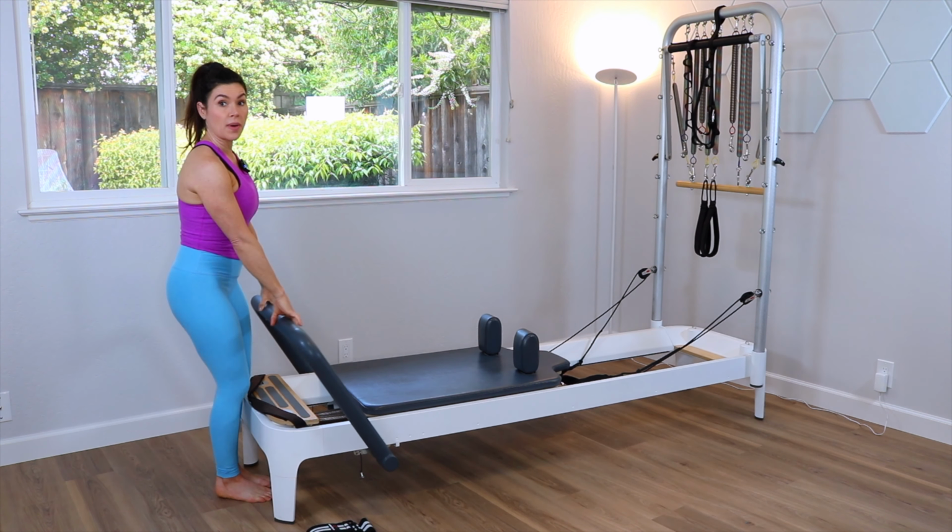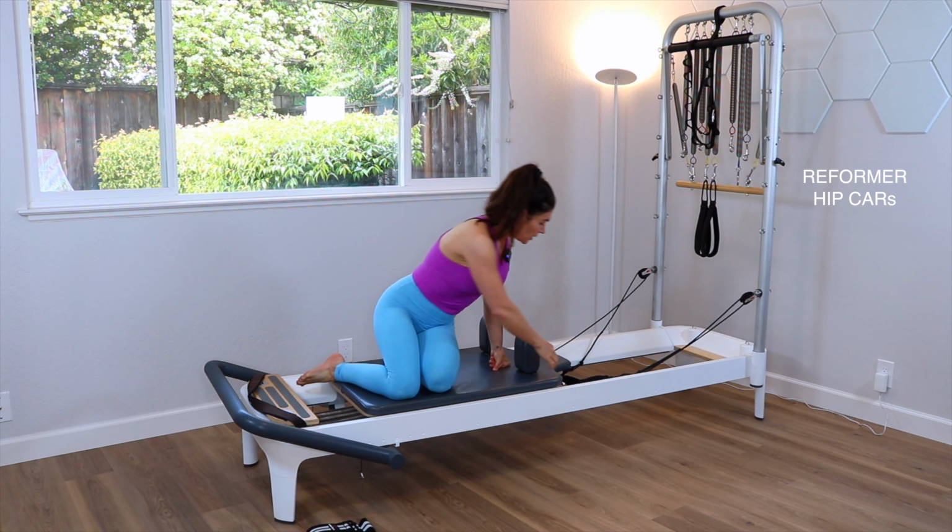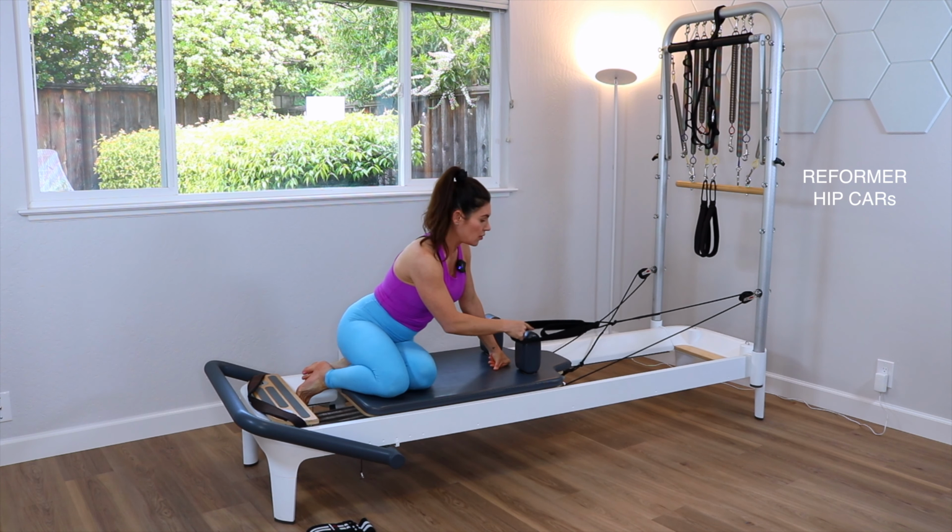And I showed you a little bit with the hip circles earlier, but now we're going to do them loaded, which is actually really good for the glutes. So one blue is all you're going to need. If you want heavier spring, you can definitely use a heavier spring. But keep in mind that the objective is going to be rotation with tension. So you want to make sure you can control that for your body, okay? So I'm going to go ahead and grab my long loop, side lying on my forearm, find my loop over my leg, and it lives right here.